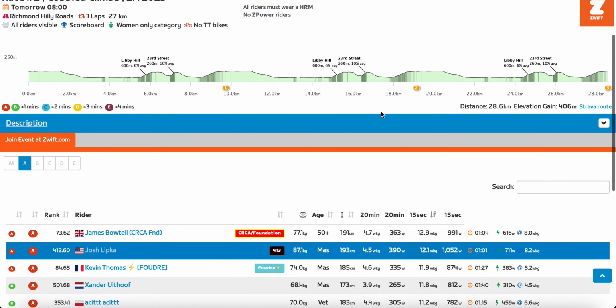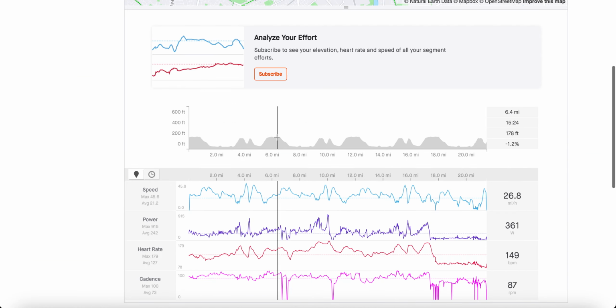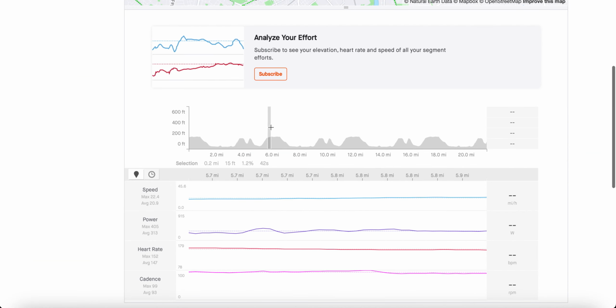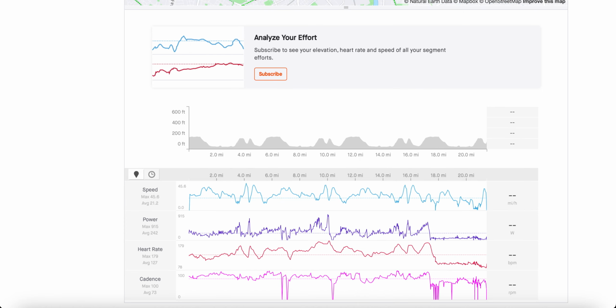And even though I already said I would go aero all the time, if I'm going to get within sight of the line with other people and it's going to be a sprint finish, the end of the race does level out here. So after going up the hill, you've got a good 40 seconds, give or take, at 1%. Still slightly uphill, but you're going to get going. This wasn't even a sprint finish here, and I'm already going 22 miles an hour. So aero is going to be important for the sprint. So I'm going to go aero bike.